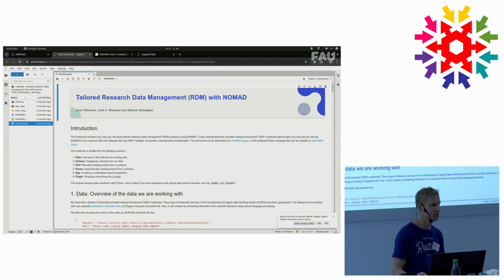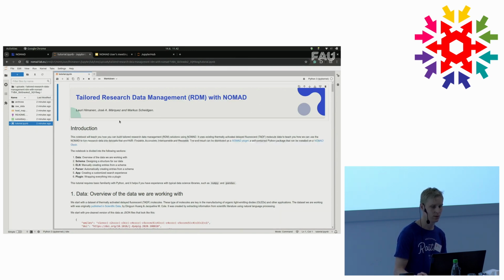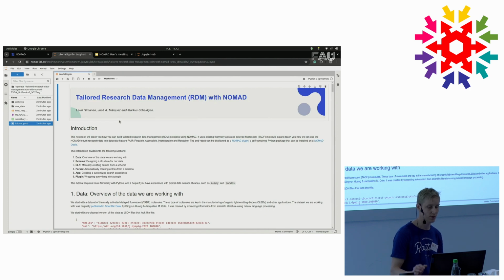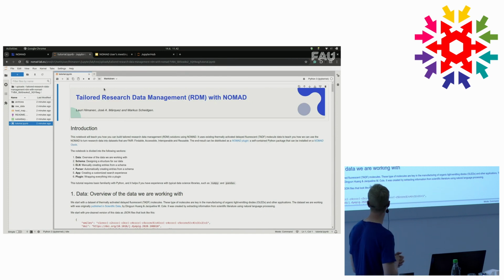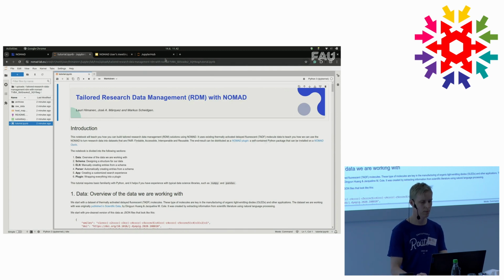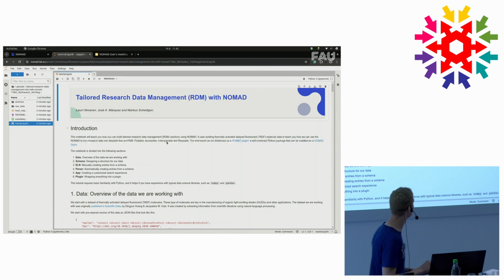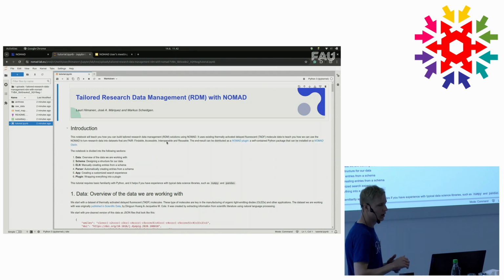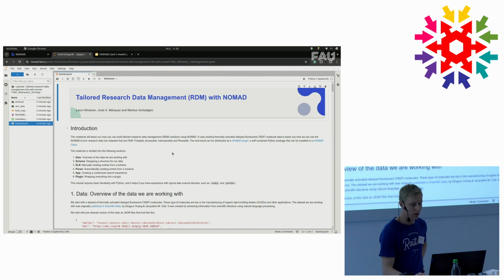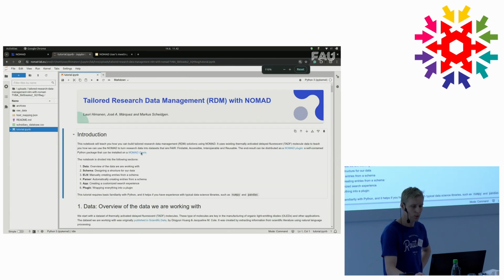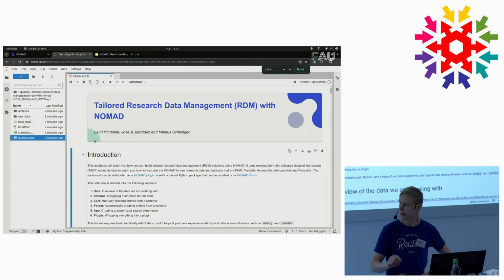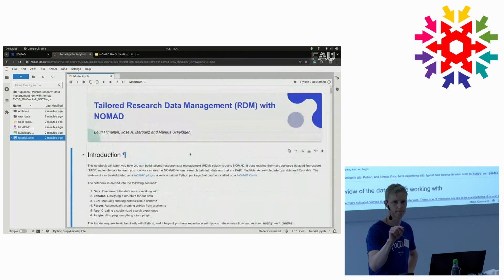So now we're actually in this notebook here. Should I increase the font size maybe a bit? Maybe this is a bit better, okay. So now the actual content starts, and everybody is now here. Any problems?